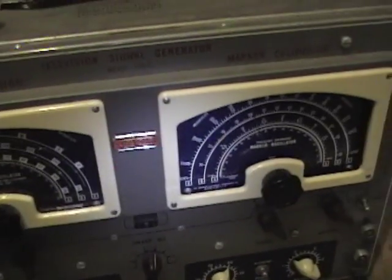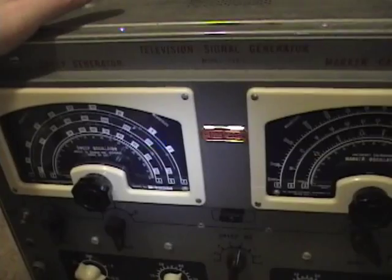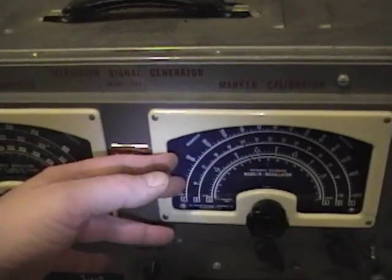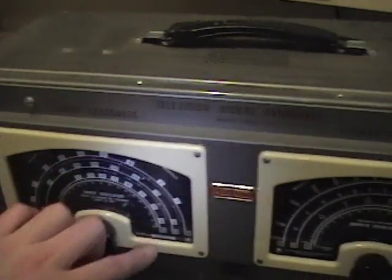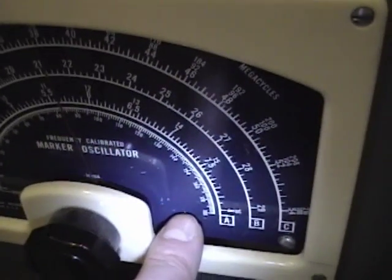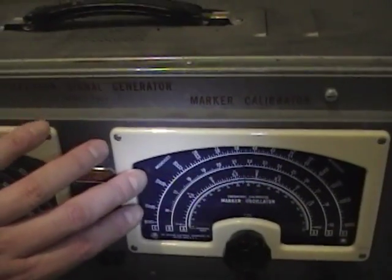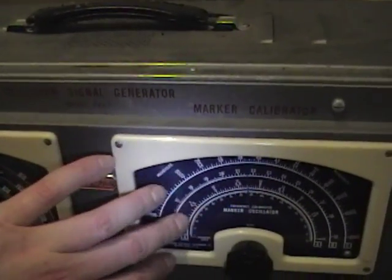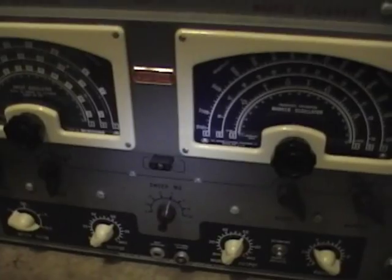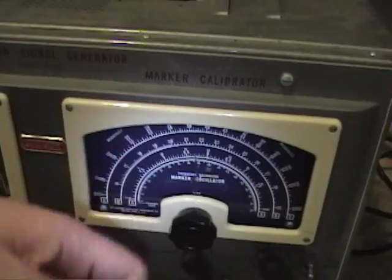I got this on eBay a few years ago. It's in really good condition, however when it was shipped the glass on the right side cracked — bad enough that I had to remove it, whereas the other side is in good shape. The paint got scratched a little bit, which is a shame since one of the most distinctive features is this really bold white print on the dark blue background. I don't blame the seller — he shipped it pretty well. I think the UPS guy just kicked it in the right spot to break the glass.